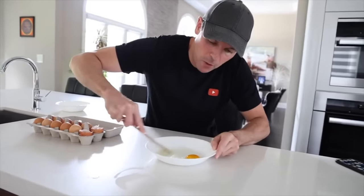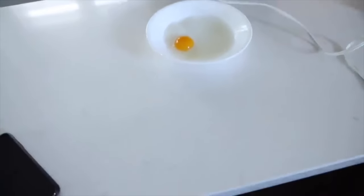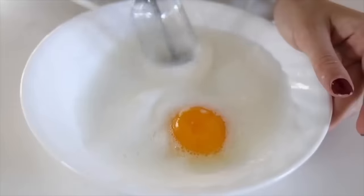This is what dads are for. Did anybody else do this? Did it work? So it's been too long. My hand is tired. We're not getting anywhere. So we're gonna use this mechanical mixer instead, or this handheld mixer. It's pretty fuzzy, yeah.